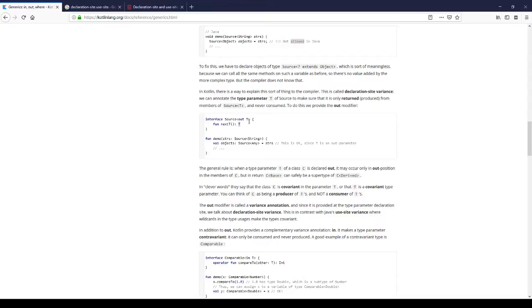We never pass in a parameter of type T, so T is always safe to point to something that is a subtype of the declared Source. So this is called declaration-side variance.